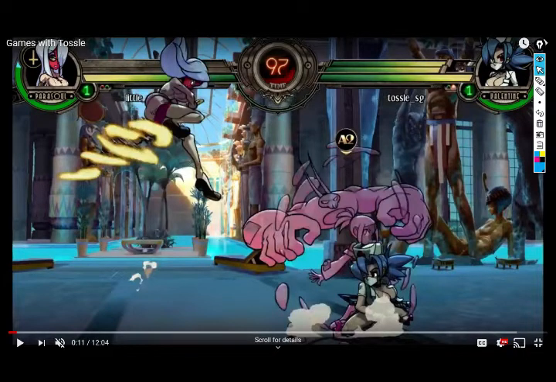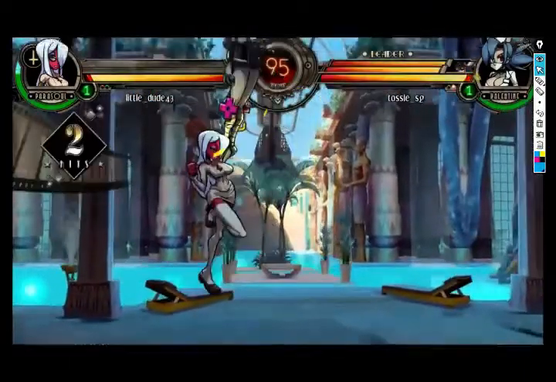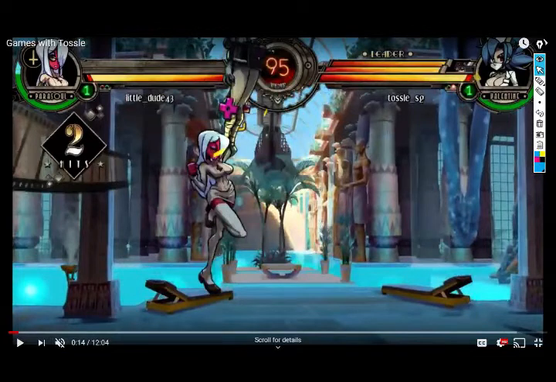Anyway, our hastiness ends up getting us hit. But Tossel isn't going to combo, luckily. Okay, that is the big thing I want to talk about. This is a first of a series of I got knocked down, let me jump and air throw.